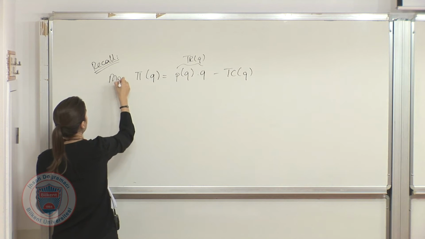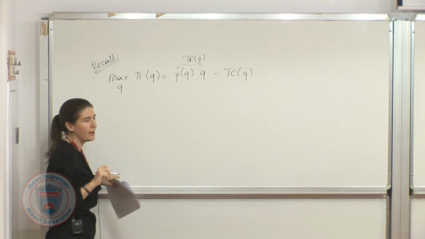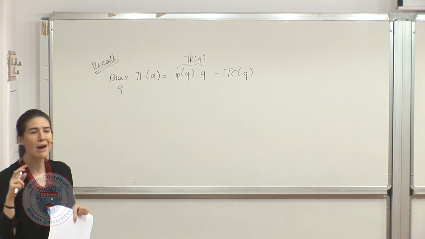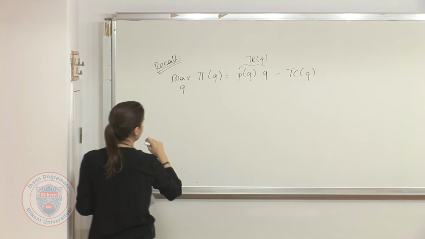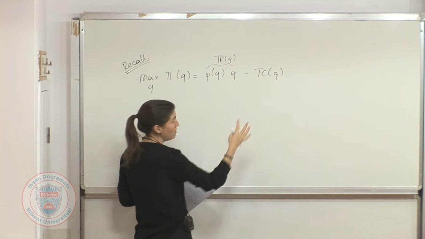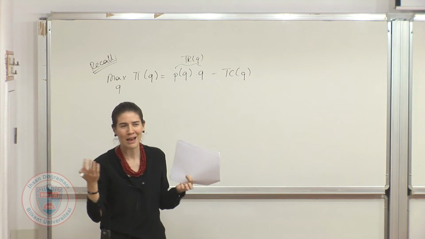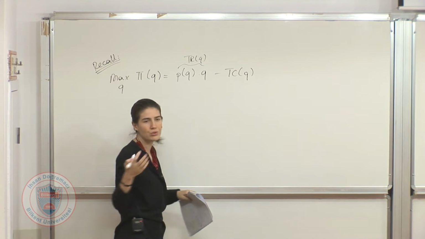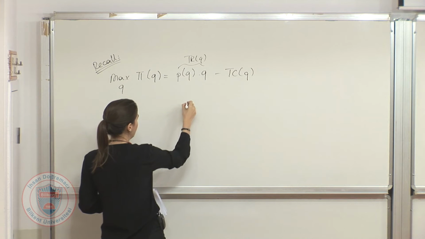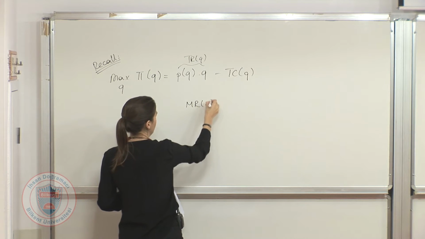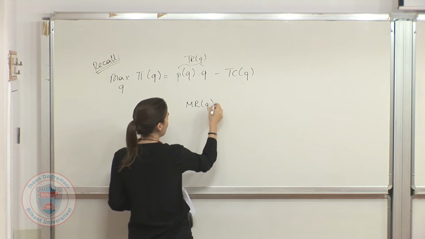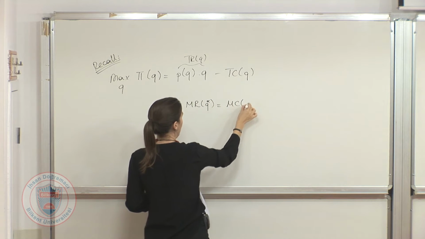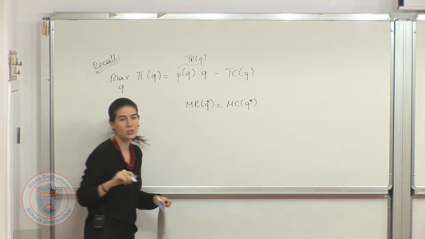So you basically have this, right? And then you wanted to find the optimal, the profit maximizing quantity for this firm. For the maximization, what do we do? We take derivatives and then set them equal to 0, right? We said that the necessary condition is that at the profit maximizing quantity Q star, marginal revenue should be equal to marginal cost, right?